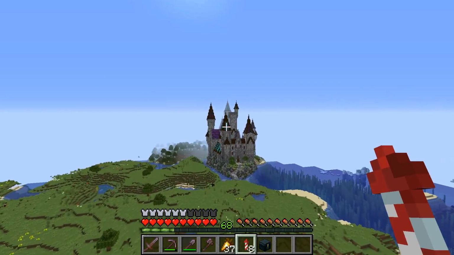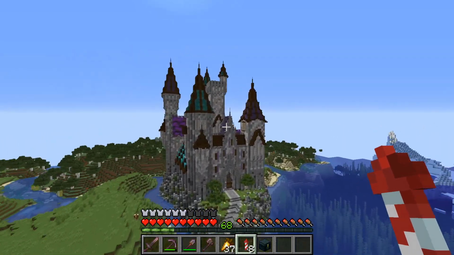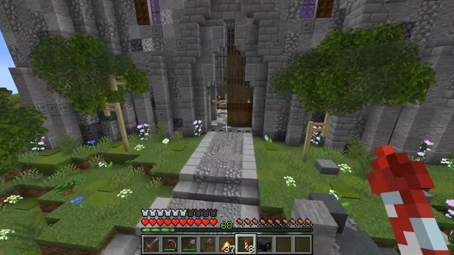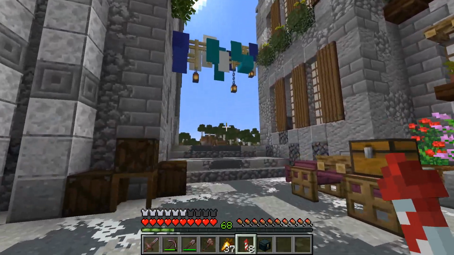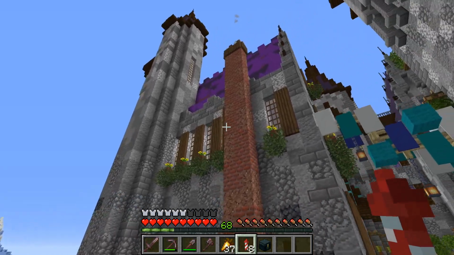Okay guys, I've collected a bunch of stone, cobblestone, andesite, diorite, all of that good stuff, and we're now back at our castle here, because we have a bunch of work to do today on this castle. I want to be getting a lot done, and the first thing I'm going to be working on is actually this wall right here that's off the side of our kitchen here.